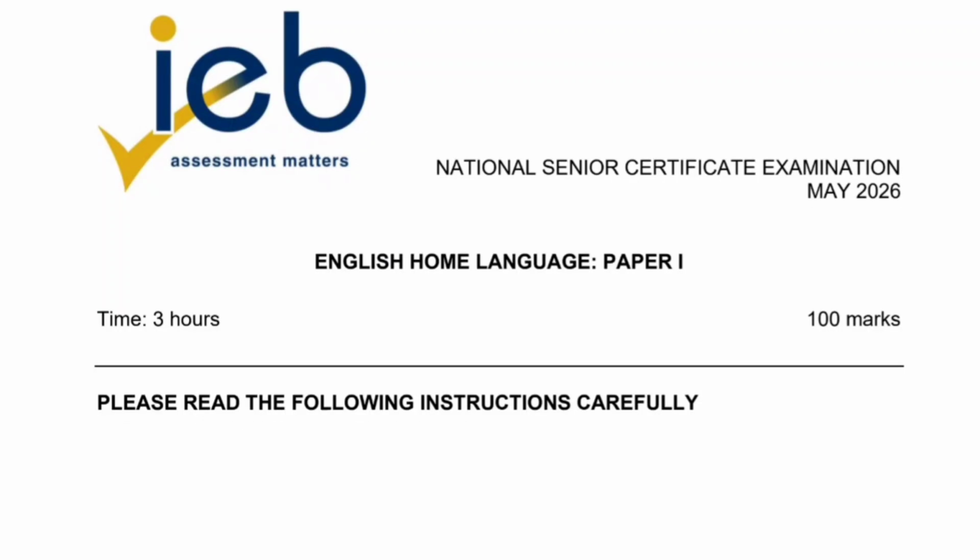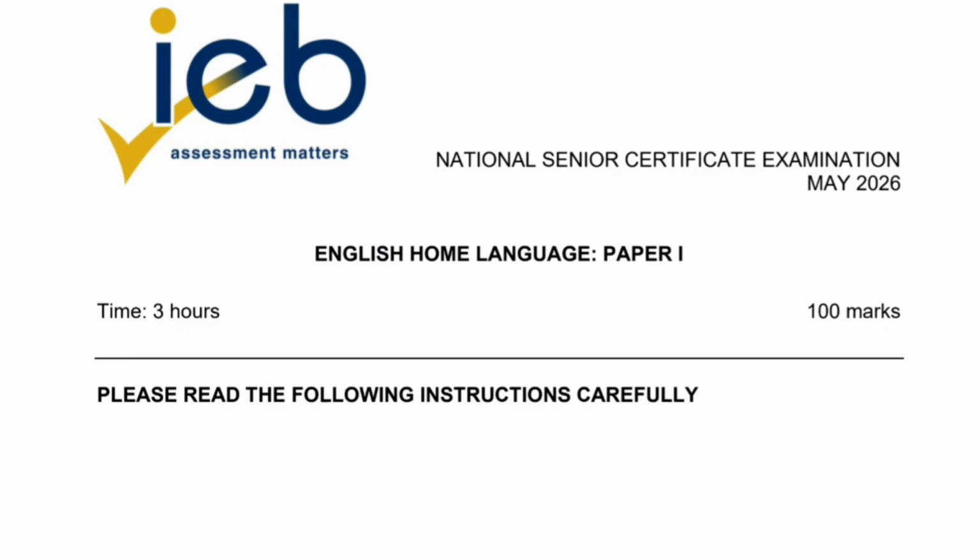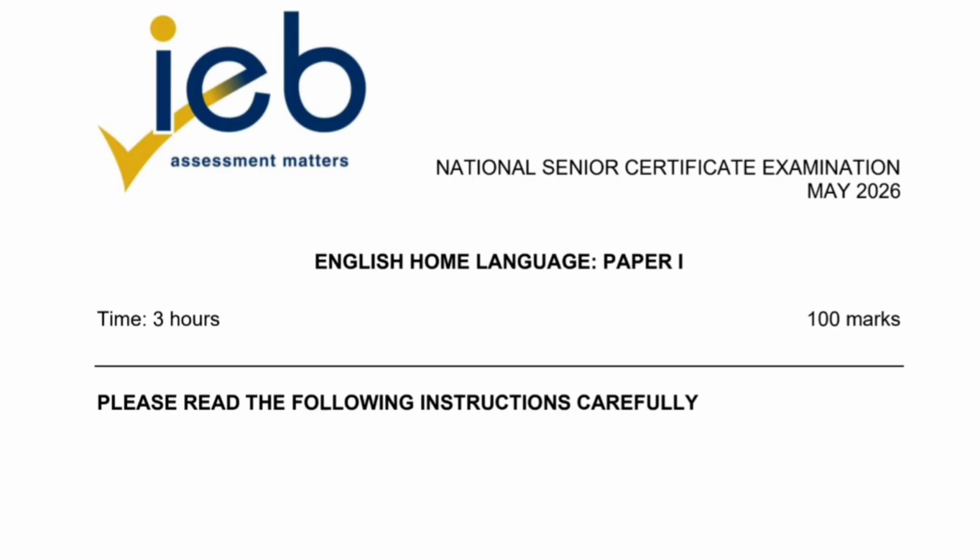Today I want us to look at English paper 1, the comprehension. When we are looking at the comprehension text, we are trying to understand how the writer of that text has used language to create meaning. When you answer comprehension questions, you are taking the position of an investigator. You are investigating how this author has used language and language devices to influence the reader into buying into the agenda that they are trying to push. It will be super beneficial for you to download the insert and go through it.